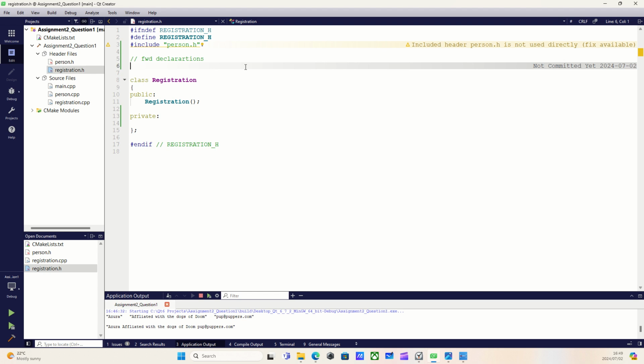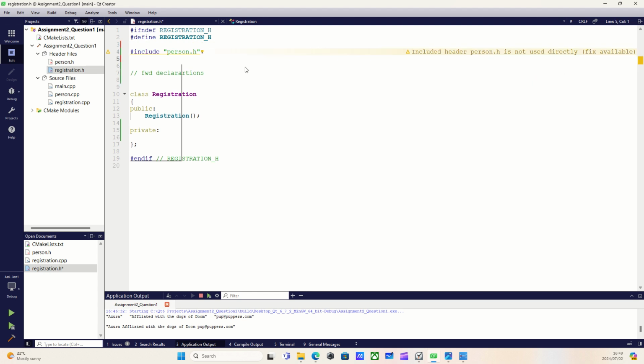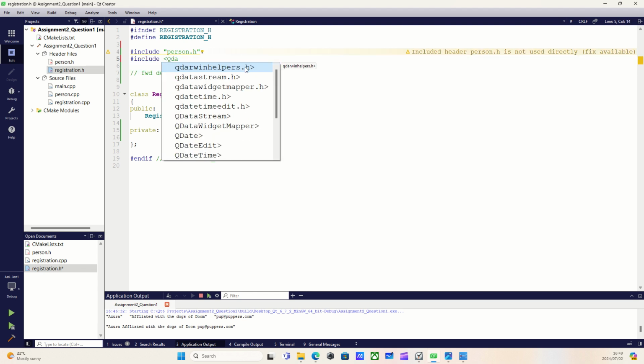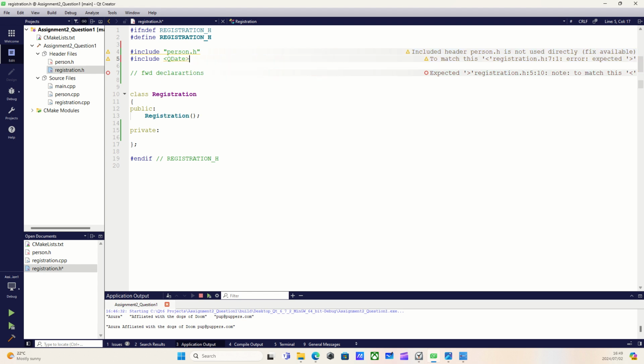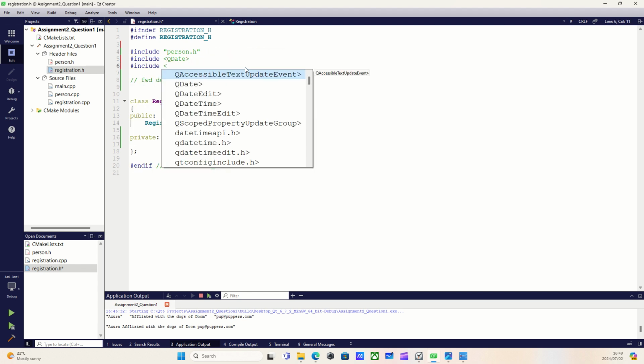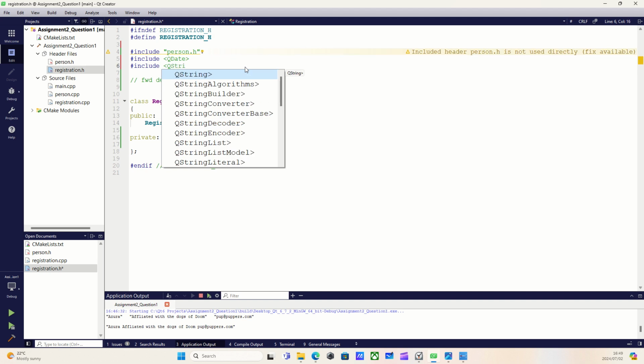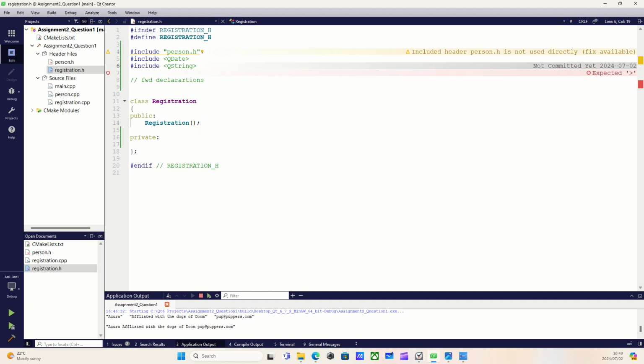It's basically the IDE will tell you, hey, this should be included, but forward declarations are allowed. However, in Qt6, as you saw a few minutes ago, it was just shouting at me a little too much. It was quite distracting. So again, there should be forward declarations, but for now, I will just leave it as regular includes. QDate, QString.